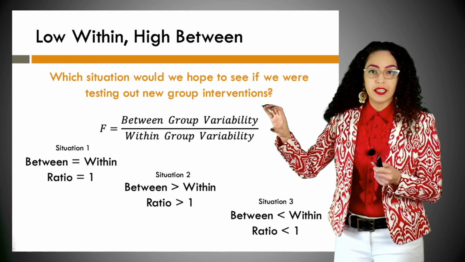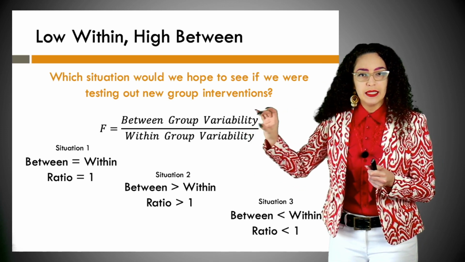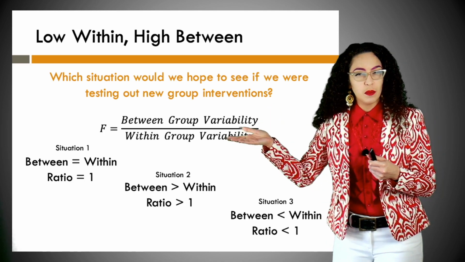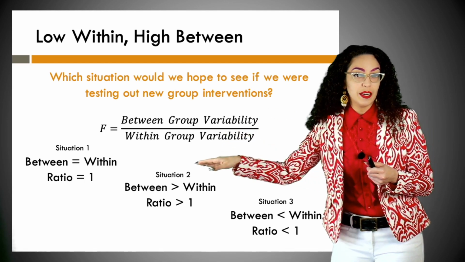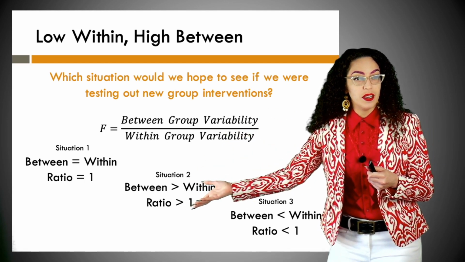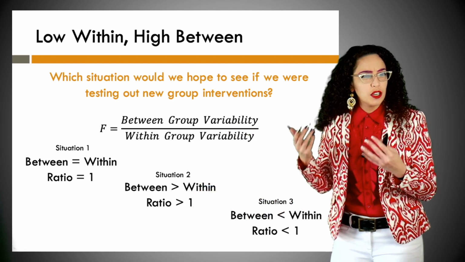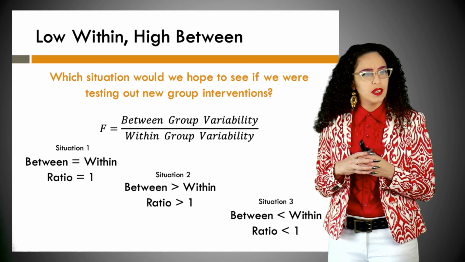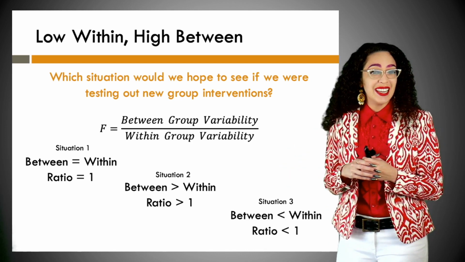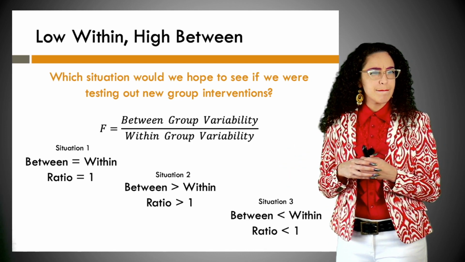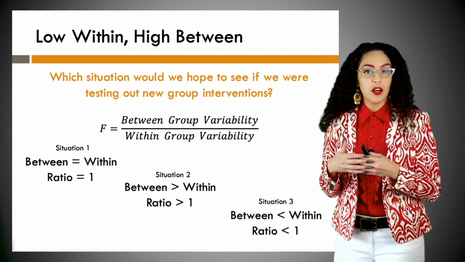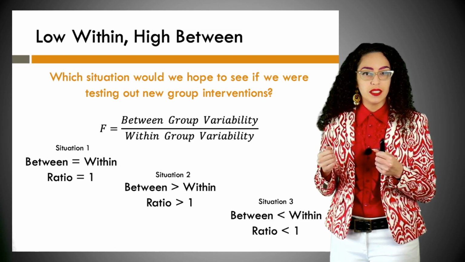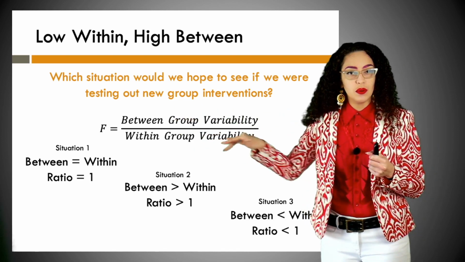So now look what's going on here. This is like our bills, and this is our income. We want a surplus. So if a ratio is equal to 1, what does that mean? If the between was greater than the within and the ratio is greater than 1, what do you think that means in terms of our statistics example here and trying to figure out if there are true differences between the groups? And lastly, what would a ratio of less than 1 mean? If we were a researcher, which situation would we hope to see if we were testing a new intervention and we really hoped it worked and we wanted to see those group differences? Would we want situation 1, 2, or 3?